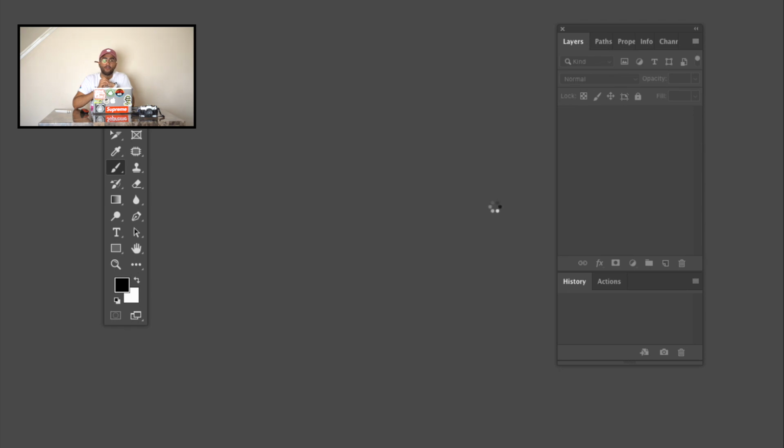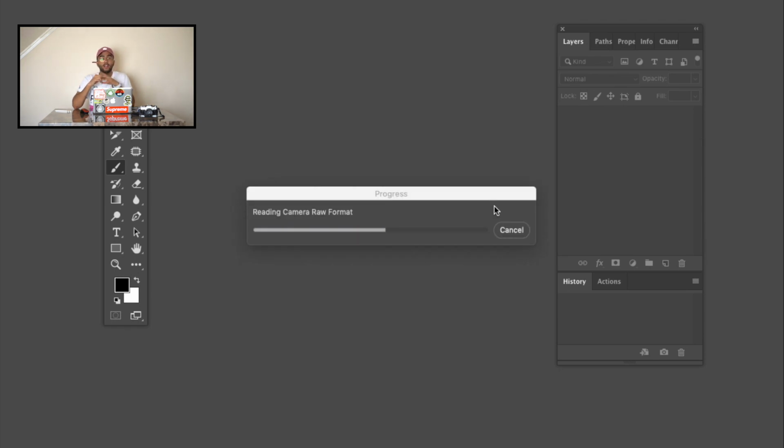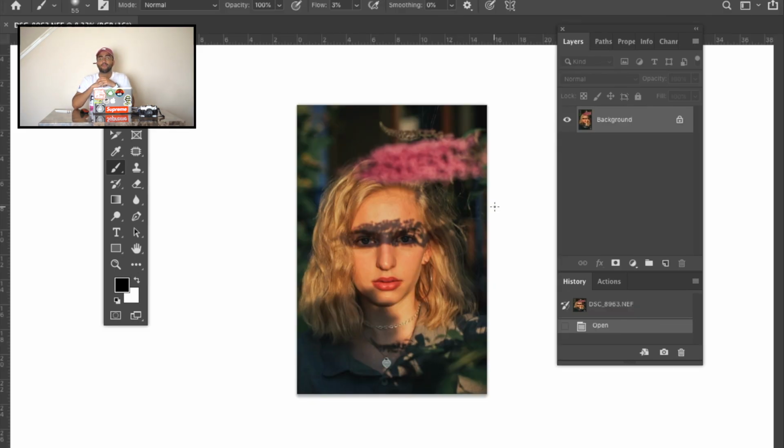Just get a feel for it and see what you like. I know a lot of people like to buy presets off of bigger photographers. I personally have never bought a preset, mainly because I wanted my work to be my work. I don't want it to be others' works. I'm not throwing any shade at anyone, it's just personal preference.